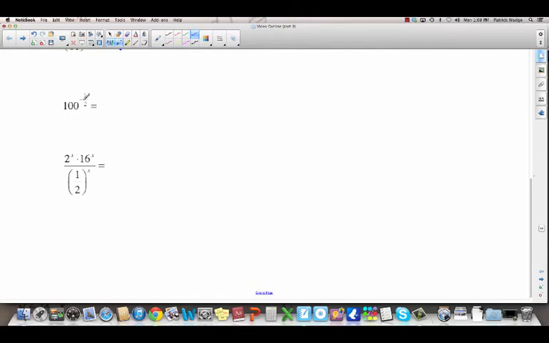So flipping the negative flips this 100 into the denominator. What's now in the numerator? 1. So it's now 1 over 100. And it's 100 not to the negative 1/2, but to the 1/2 power now. Well, 100 to the 1/2 power, we know that means you're going to have a radical sign. The index is going to be 2. You're going to have 100 inside. So you end up with 1 over 10.